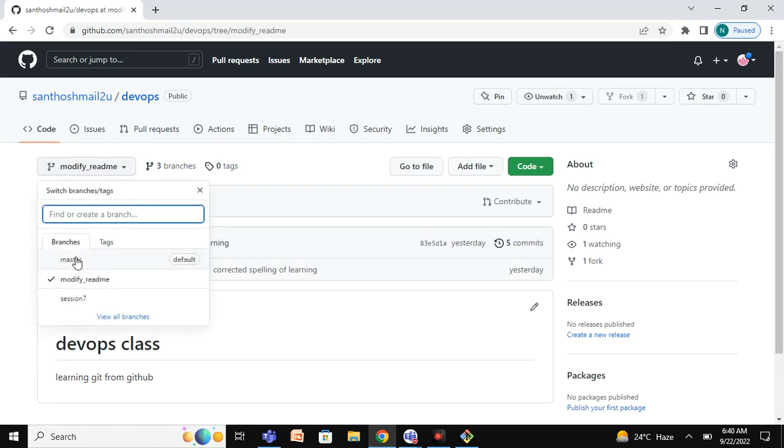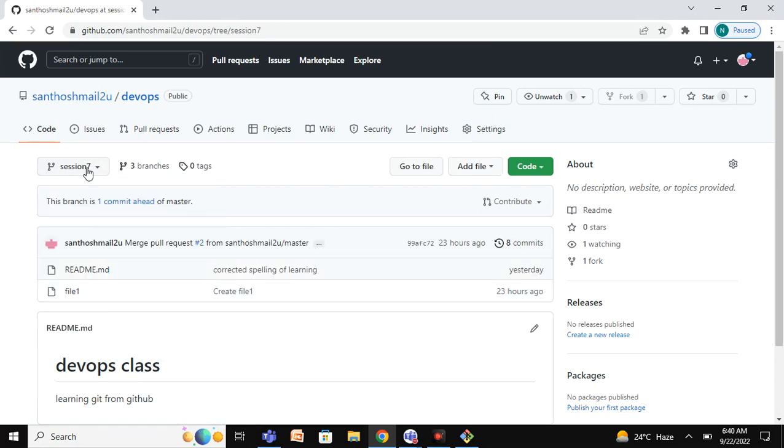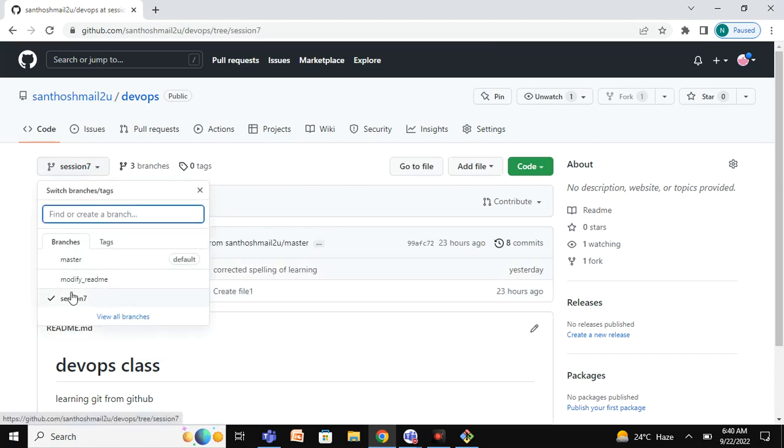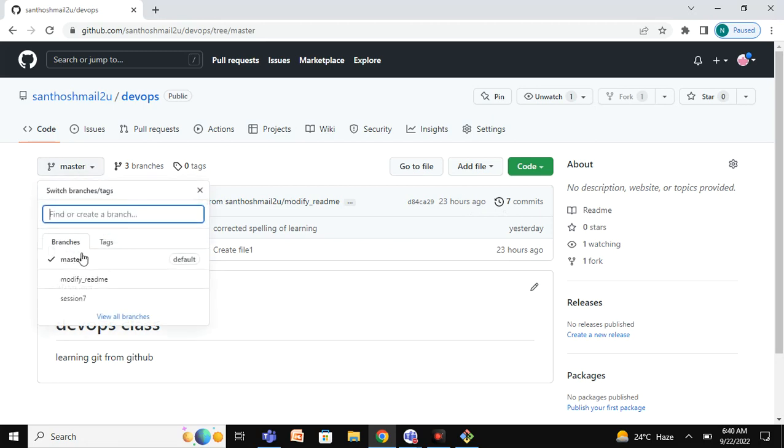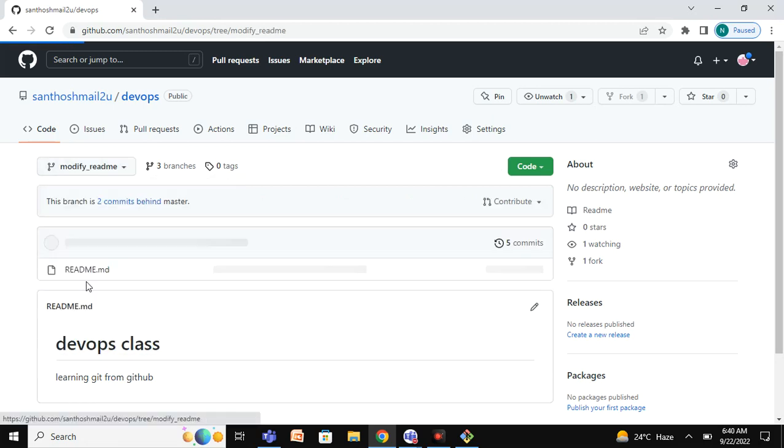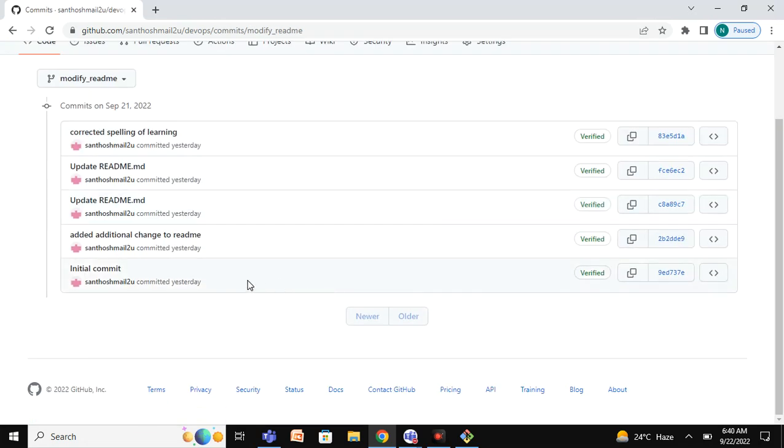And I create a session 7 branch from the source branch for session 7, which is modify readme. So this is what a distributed version control system means: you can create a branch from any branch and you can track all the commits it has. We observed that whichever commits we made in the master, whenever we created a branch from that master branch, it added all the commits which we had done on the master branch.